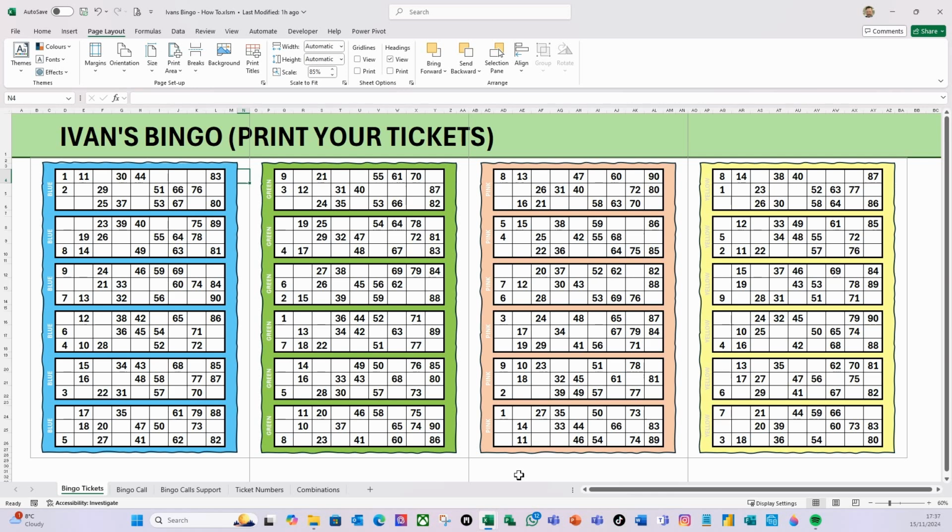And that's where I'm going to end this video. In the next video, part 4, I'll show you how to generate the random caller numbers, so a caller can call out random numbers with the phrases, so you can play the game of bingo with your family and friends. We'll also add some little macros, with a little bit of Visual Basic magic, in that video, which should be the final video of this series.